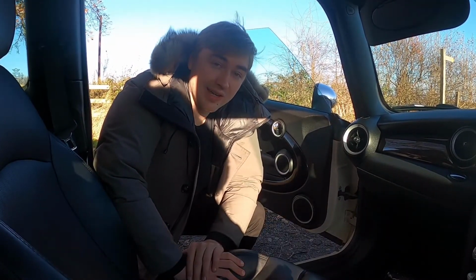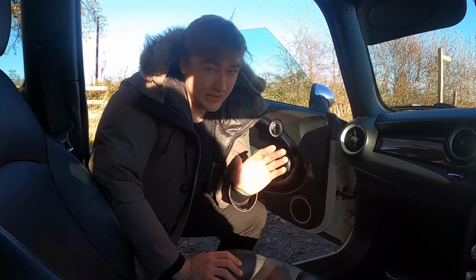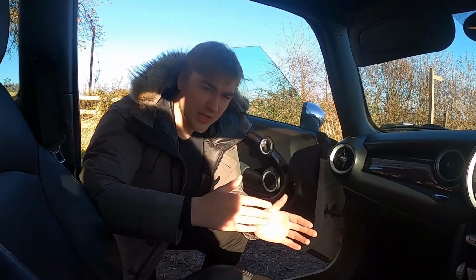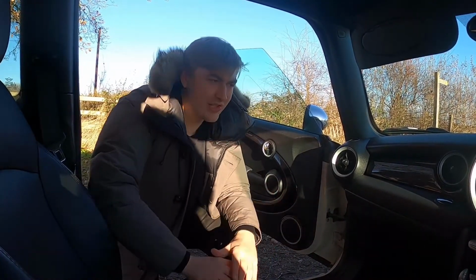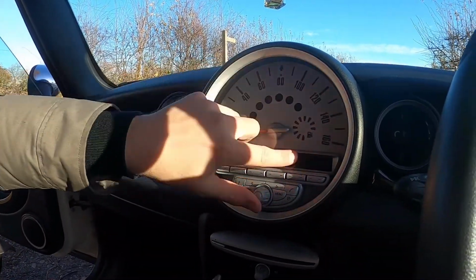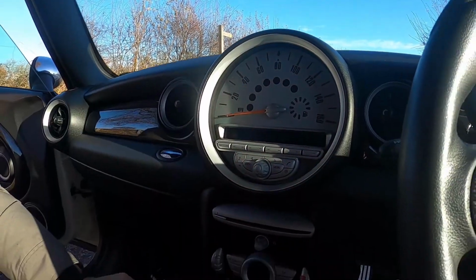For a 2010 car, when it could be spec'd with screens and things like that, the original owner of this car didn't spec it with that stuff. And as the top of the line John Cooper Works model, other than the GP2, which was all about weight saving anyway, it's quite ridiculous that it didn't come with modern amenities as standard. So you end up looking at a massive speedo here, where a screen should be, and on a lot of cars it is, but that was an option.